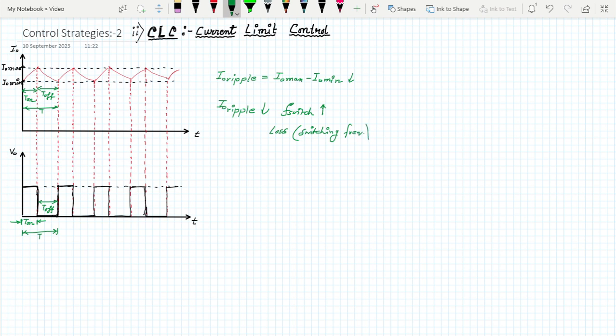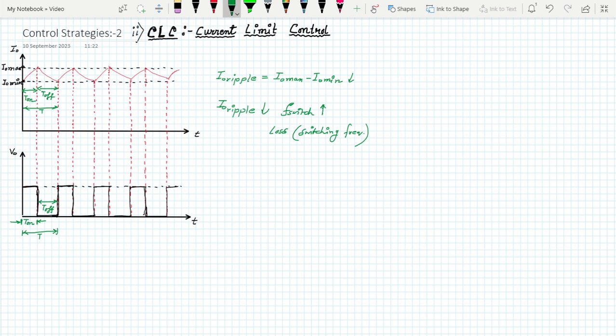Switching frequency loss, and this is not desirable for this type of operation. So really we do not want this. Especially for the pulse width modulation, I have already discussed in the previous class, because in TRC, time ratio control, there will be two types of control strategies. One is variable frequency, another is constant frequency. Constant frequency means the pulse width modulation, and pulse width modulation was better compared to the variable frequency, that is the frequency modulation, as I have discussed.